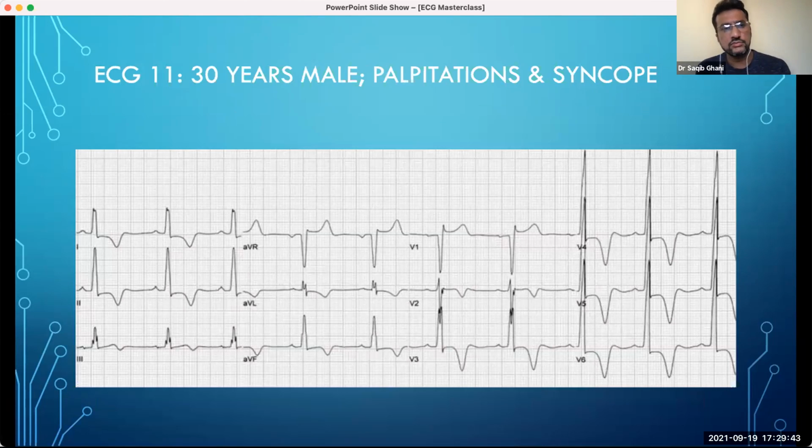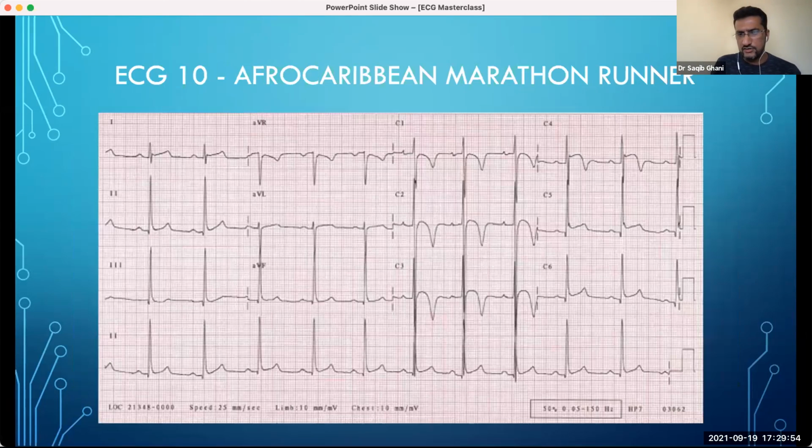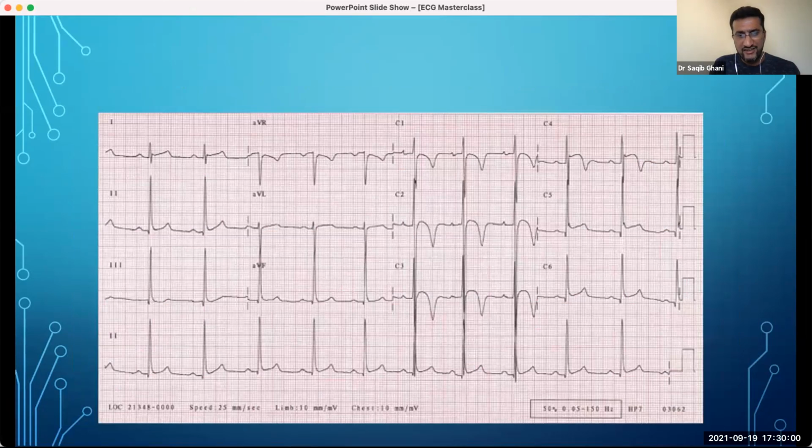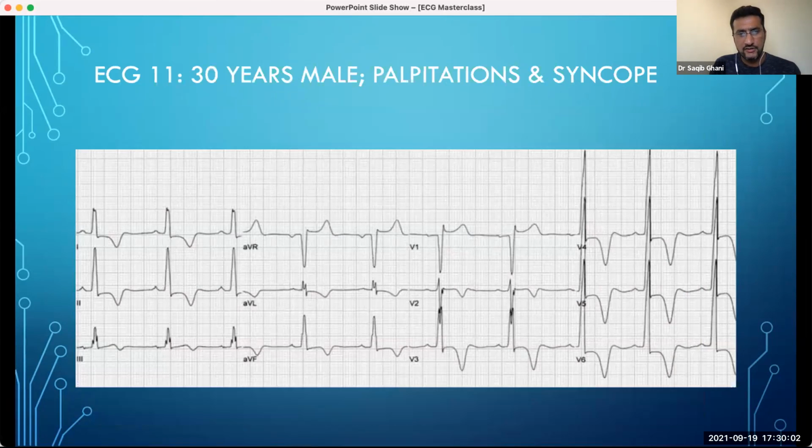On the contrary, if they have symptoms, say a 30-year-old pitches up to a clinic and says he gets palpitations and syncope, I want you to look at this ECG. I'll just go back once. You've seen left ventricular hypertrophy here. You've seen T-wave inversions as well. And I'm telling you that these are normal people, nothing wrong with their heart. But now I want to show you something which again has marked T-wave inversions and left ventricular hypertrophy. Look at how tall the QRS complexes are, how deep the T waves. There's ST depression as well. Before I ask you what may be wrong with the patient, is there any other question you want to ask about this patient?